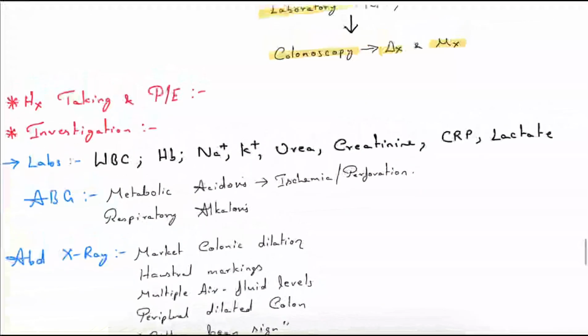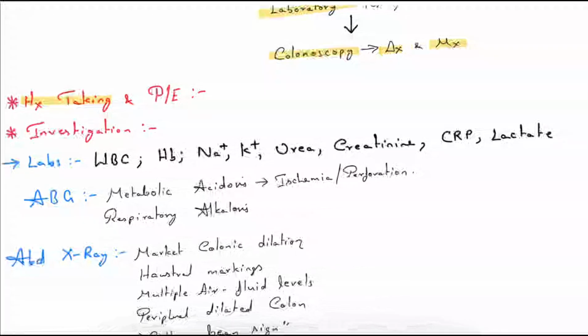Whenever a patient comes, first we have to focus on primary assessment, then history taking, then physical examination. In history taking, we have to ask the patient the duration of constipation, and whether the patient has obstipation, meaning no stool and no gas. We ask everything about large bowel obstruction: progression of abdominal distension, any vomiting, weight loss if you're suspecting malignancy, blood in stool like colon cancer, previous episodes like volvulus or pseudo-obstruction, past surgeries, and chronic constipation history.